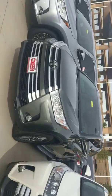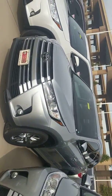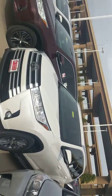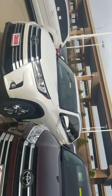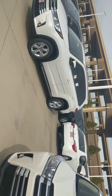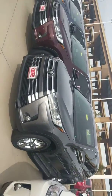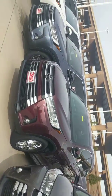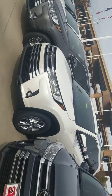On the 2019 and 2018 Highlanders — we definitely do have them in different trim levels, different models, different colors as well. And the cool thing is, we sold this one actually recently. So I want to point out that the vehicles that you see here is not all that we have to offer.